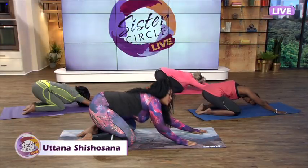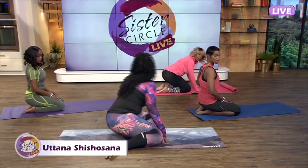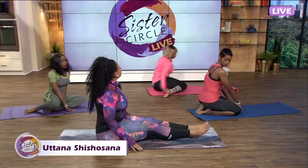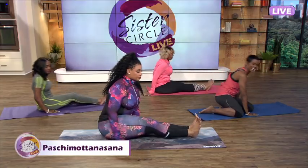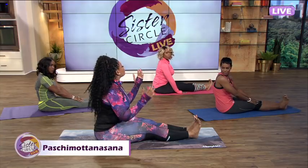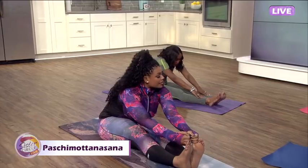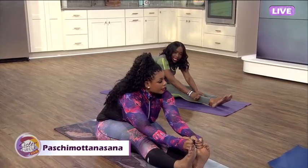And for the final pose, everybody get on your bums. How long are you supposed to hold these poses? Everything 60 seconds. Got it. But since we're on Sister Circle, 10 seconds. So legs forward, and you're just gonna reach as far as you can. I can't go grab that far. It's all right. As you know, my legs ain't never been that long.